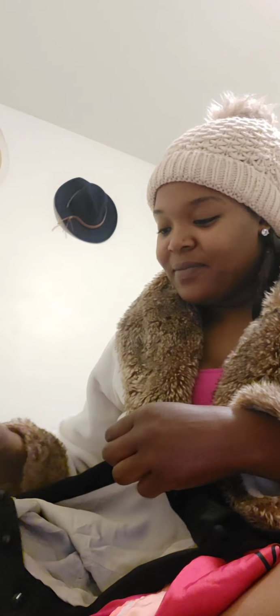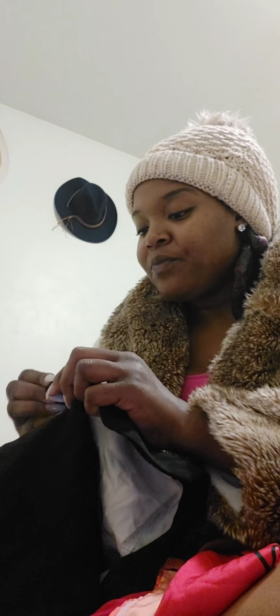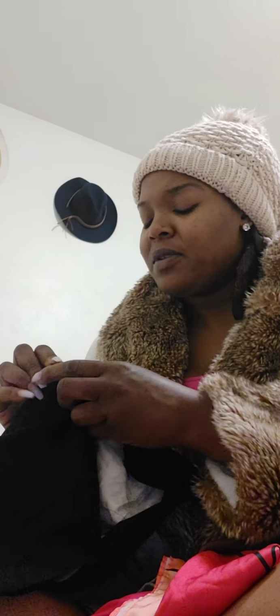Well, it's nothing big. I got three items. Excuse that. It's a legit storm outside and it's freezing. So what I got from Goodwill, this is so adorable. This is something you can wear during August. It's just a little red dress, but I like it. I think I'm gonna pair it with a white shirt or, I don't know yet, a pop of color somewhere.